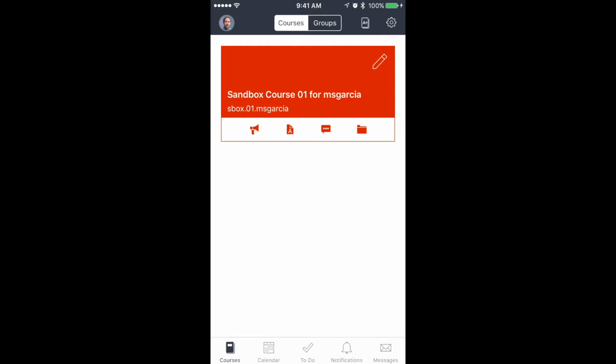You've also got these icons at the base of a course that allow you quick access to certain features of that course. Right? If you don't see those icons, it means your instructor has restricted access to those particular features of that course. And some instructors might do that, just to let you know. They might want you to move through the course in a particular manner, so you might not always see those icons. All right, so what else do we have here in the Canvas app?